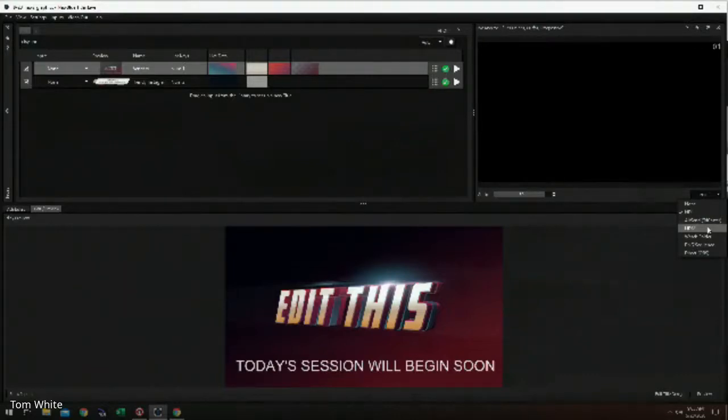NDI opens up a whole new world of stuff. AirSend is a kind of antiquated use for the TriCaster. Watch folder, I've never used it. PNG sequence, I've never used it. And I have used direct in OBS. It also works the same way in Wirecast. You literally bring it in as an input in OBS or Wirecast, and it just takes your feed.